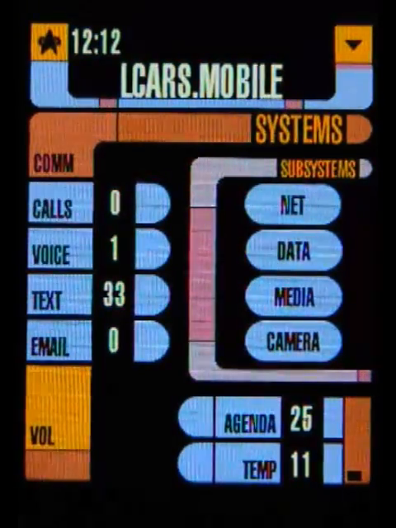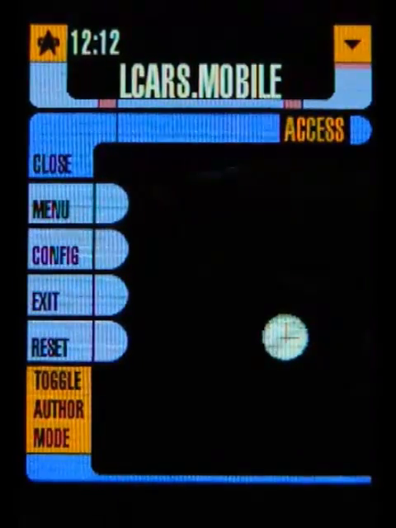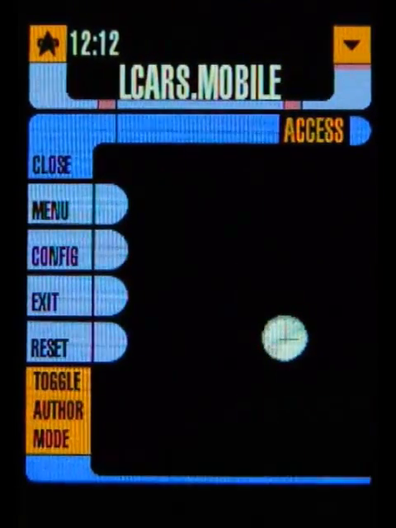The last feature of this theme is the Access panel, open with a gesture to the left. Here we have some basic options and an area to put anything you want for quick access.